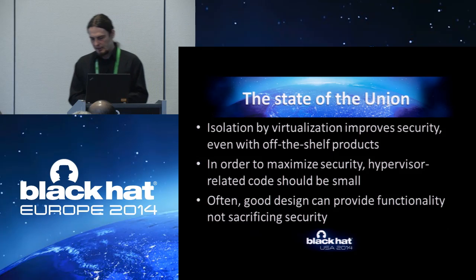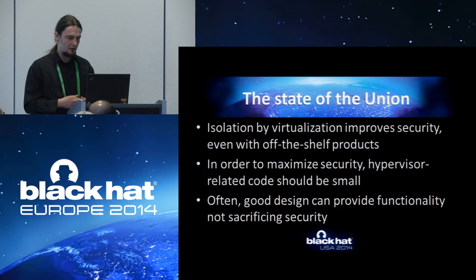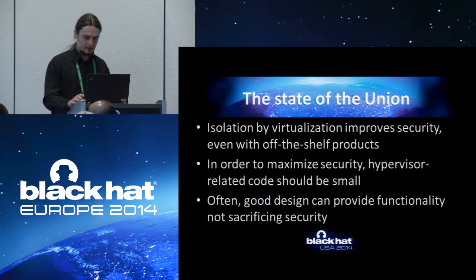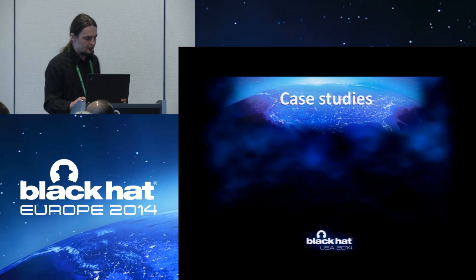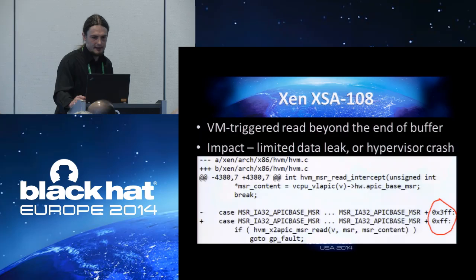And then the good thing is that it's possible to design the hypervisor in a way that can provide sensible functionality without sacrificing security. And I will try to show you examples later. Okay, so now we'll have a couple of examples of past and not so very distant vulnerabilities, just to illustrate what the attack surface is, right?